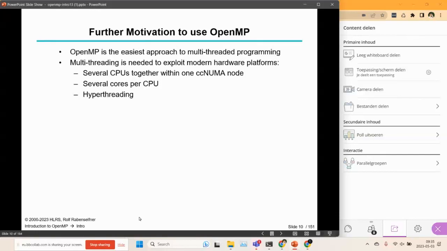You have other ways to multi-thread your code. For instance, you can use the pthreads library in C or C++. In modern C++, you have the algorithm part of the standard template library, and you can set an execution policy. That execution policy can be parallel.